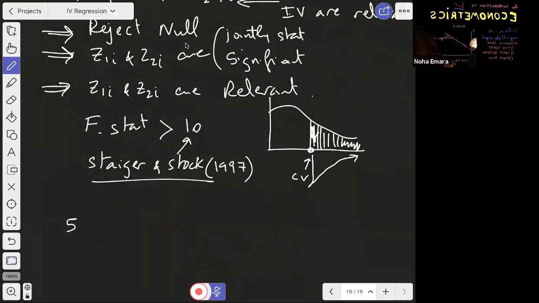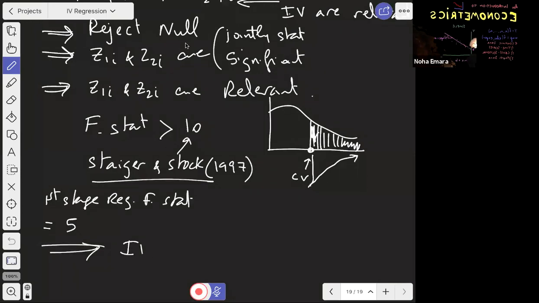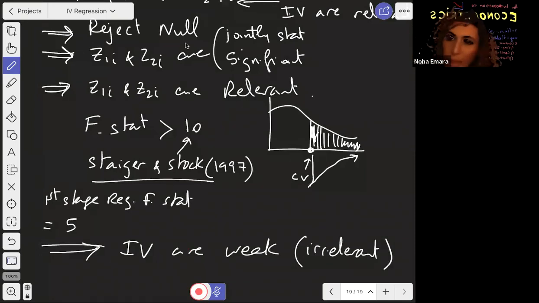So we're going to say if the first stage regression F stat is equal to 5, then the IVs are weak. When I say weak, you can also say irrelevant. So this is another word. I can say weak instruments, irrelevant instruments. Why? Because I need this number to be 10 or more.